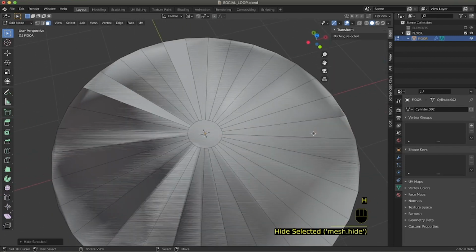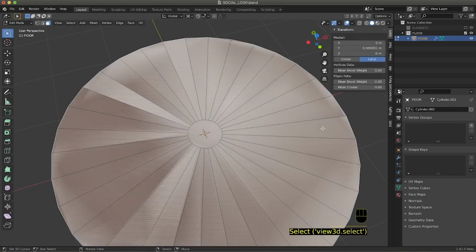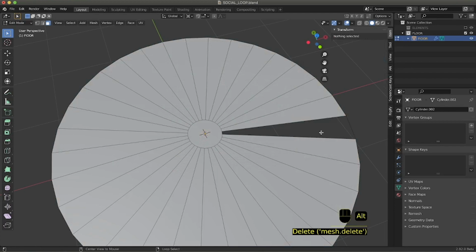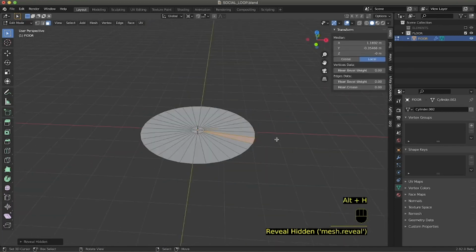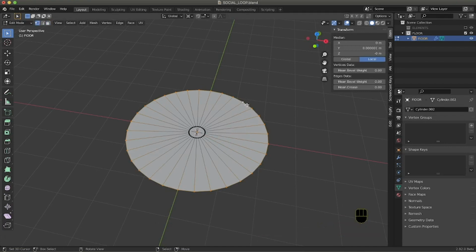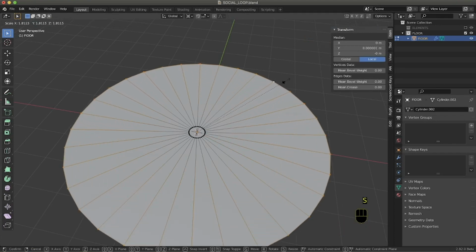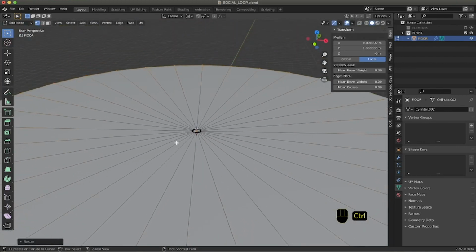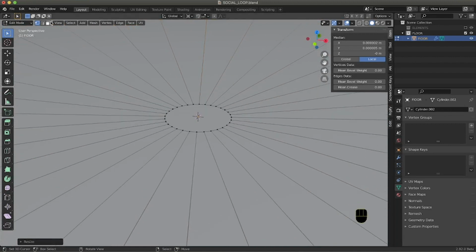So what you can do is pressing H to hide one of the faces. It still exists, it's just hidden. And then you press again where there was that face and you press, in this case, X, and you delete the faces. So then you press Alt H to unhide it, and now you remain just with the main face. Again, you can go into vertex selection, Alt Shift click, and you can simply scale these faces. We can actually go quite far because we will just see this central part.